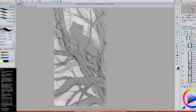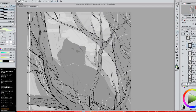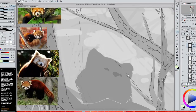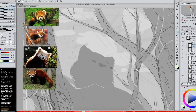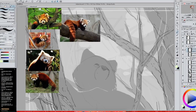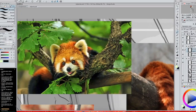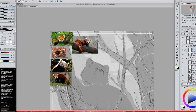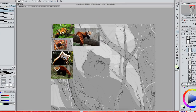So even at this stage, I'm trying to think about the entire rest of the process, all the way up to when it's going to be finished and I'm going to be putting the colours in. So I'm thinking about the drawing, as well as the lighting, the values that I'm going to have, and the colours at the same time. Now that I've got all this down and I've noodled the trees out a little bit more, I'm going to start drawing in the panda.